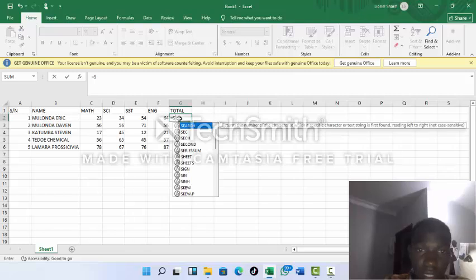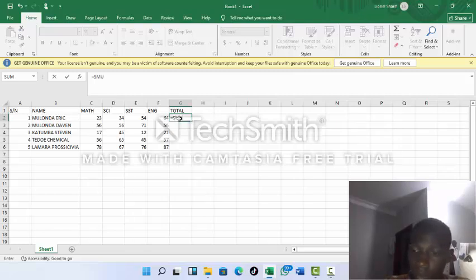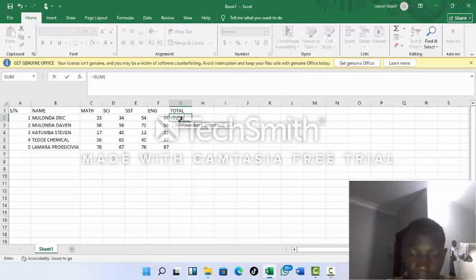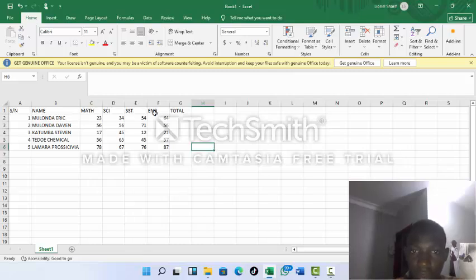So let's begin with equals sum, bracket. When you are calculating the total, we put in the open cell where we want to put the total.